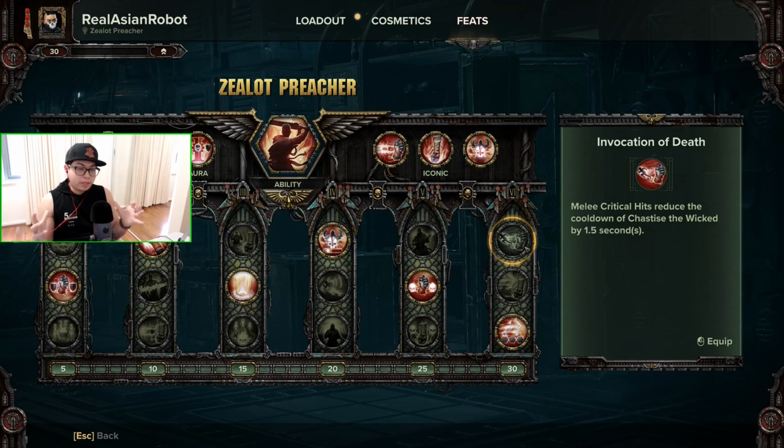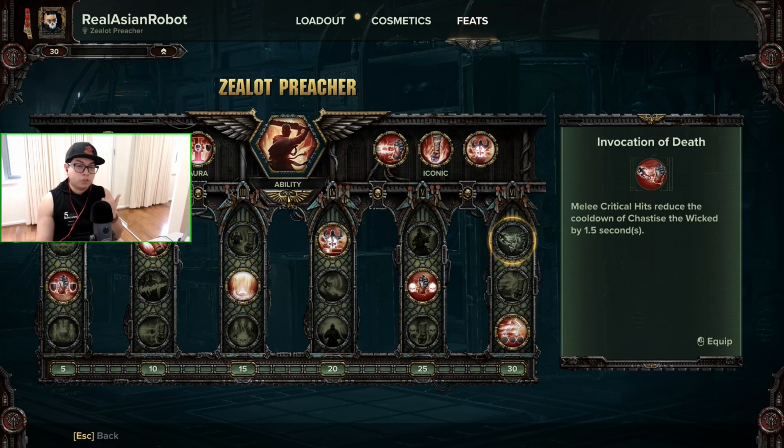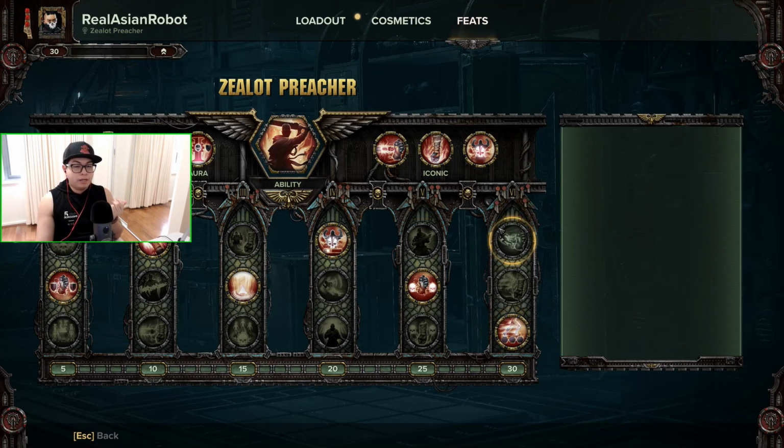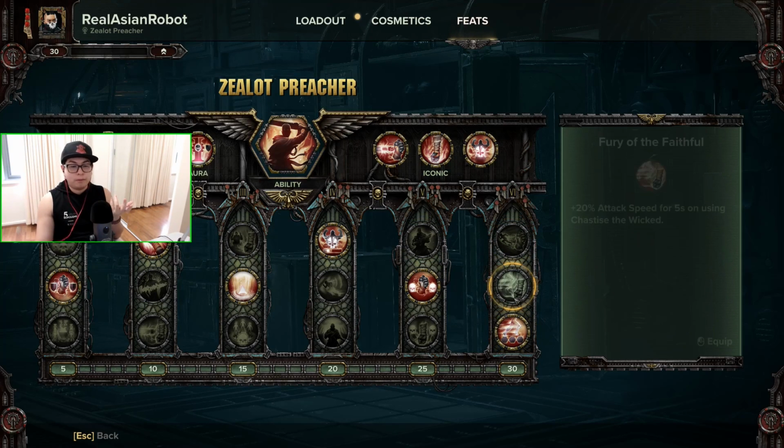So you need Shred on that Tack Axe. And then at that point, with Invocation of Death, when you're critting on almost every hit, plus Bloodletting, you could get your charge back really fast. But until you have that perfect loadout, I would prefer Purge the Wicked.